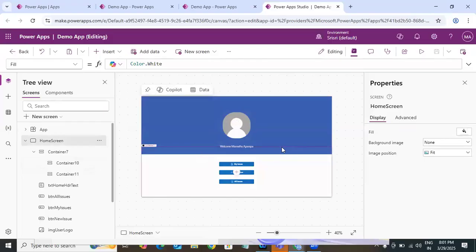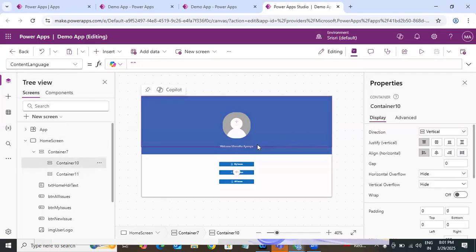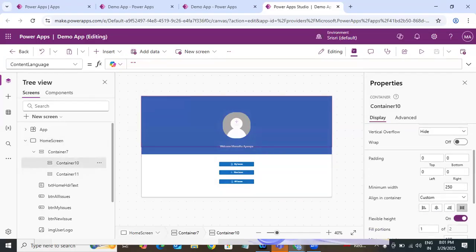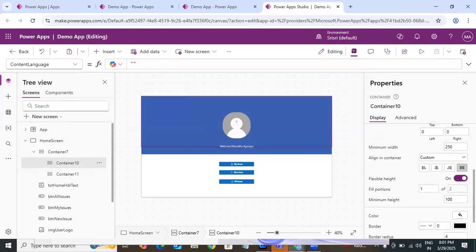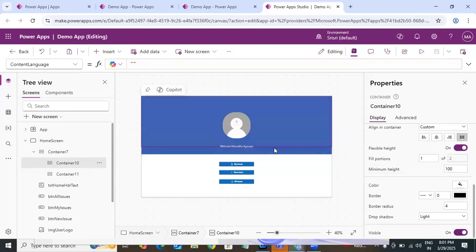Any doubts? It will be a little confusing for you, but once you do it, you can understand. I'll explain it again. Minimum height is the minimum size of that. For example in our scenario, the height of the screen is 150.